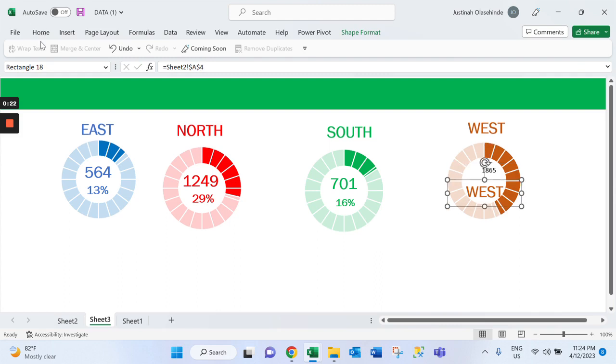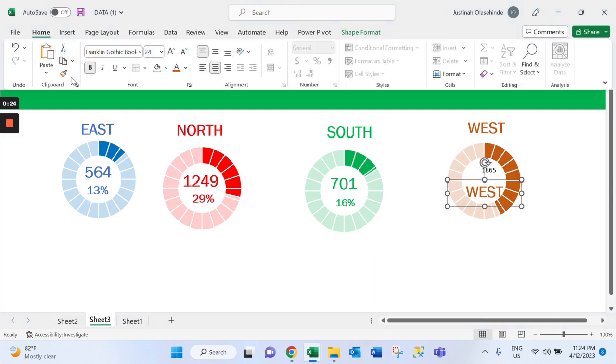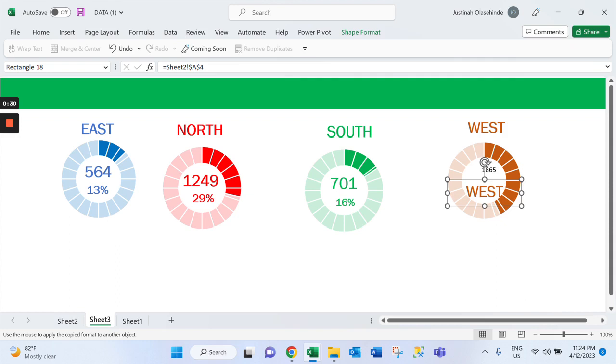So just click on format, go to home. Format. So now that's my value for west. Now the percentage is referencing C7. That's from my pivot table.